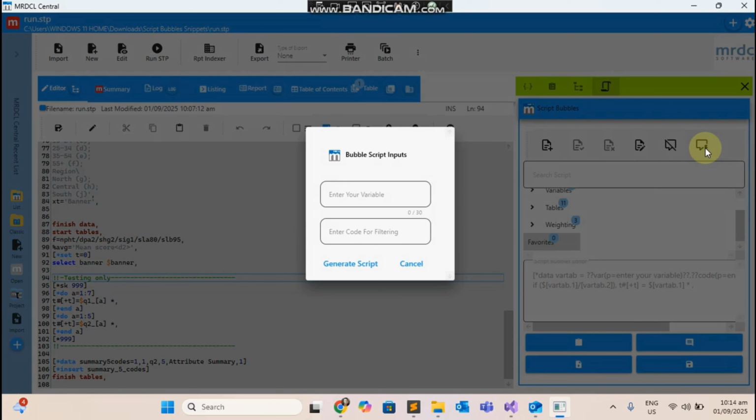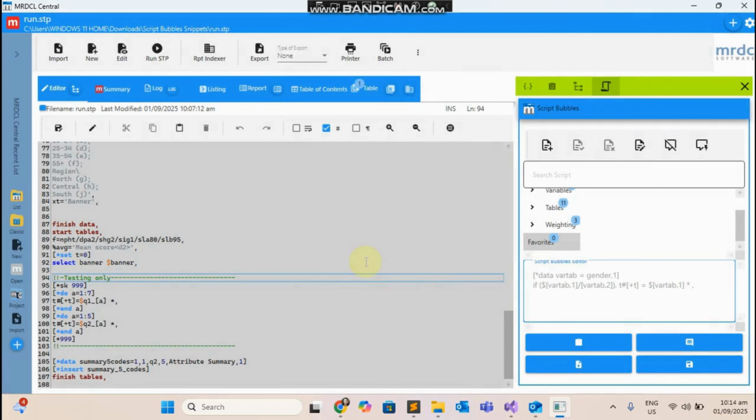I will now enter my desired variable and code. Then I will click on Generate Script. Now I have my final MRDCL script. Let us insert this in our main script editor and run it to test the output.